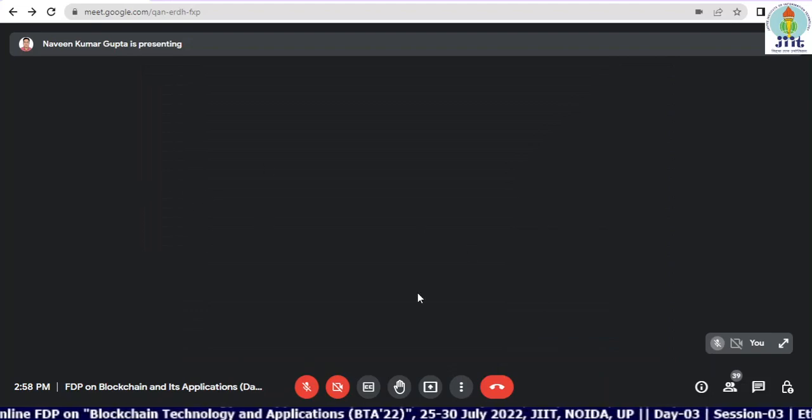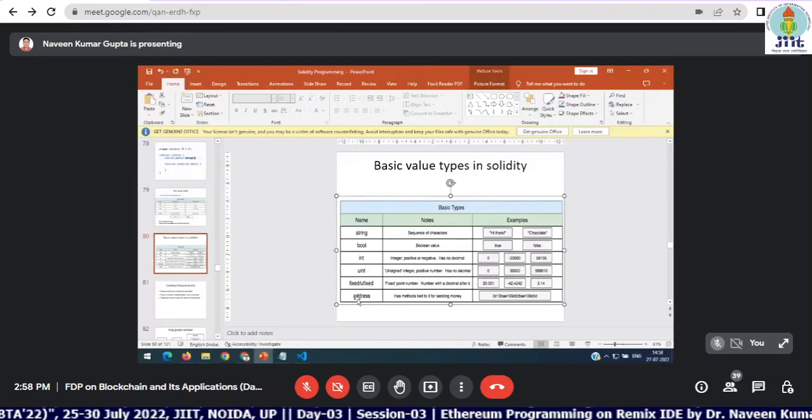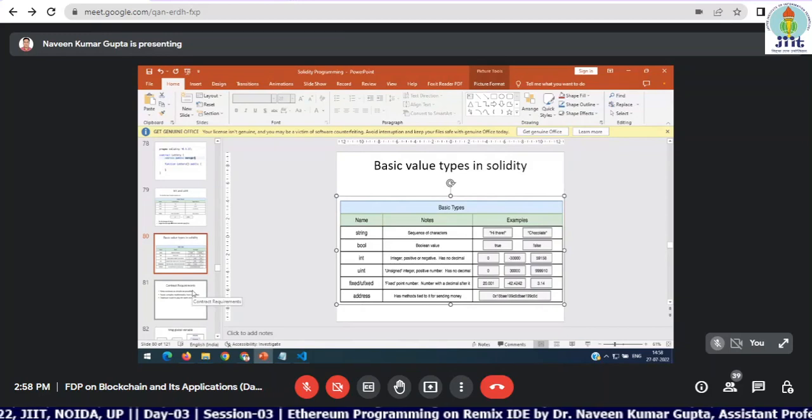I have explained each and everything one by one. We have certain data types, int 8, int 16, int 32, but here we have to use the address data type. In Solidity, there is a specialized data type, that is address, which is used to store the value.